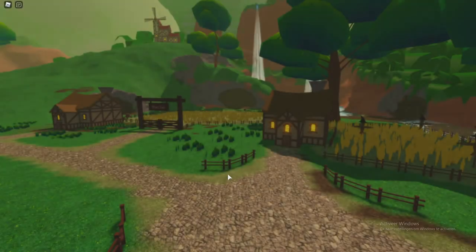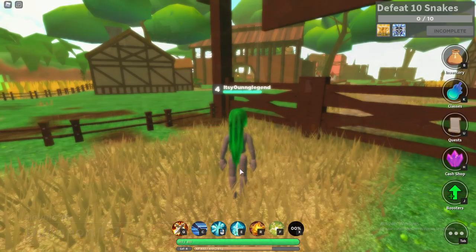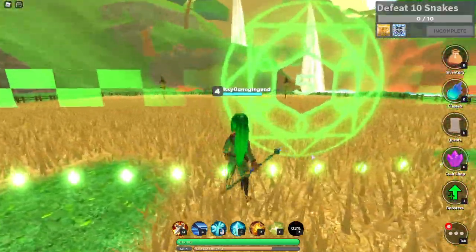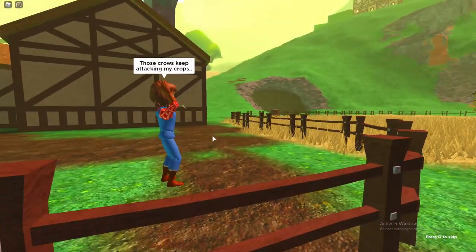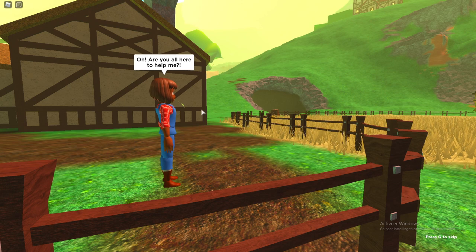Let's just find a group, because finding a group is a little bit more, I don't think harder, but no. You don't have to find another group, basically. You can just do it almost on your own if you know your tactics. Of course, in a group, it's easier. Those crocs keep attacking my corpse.